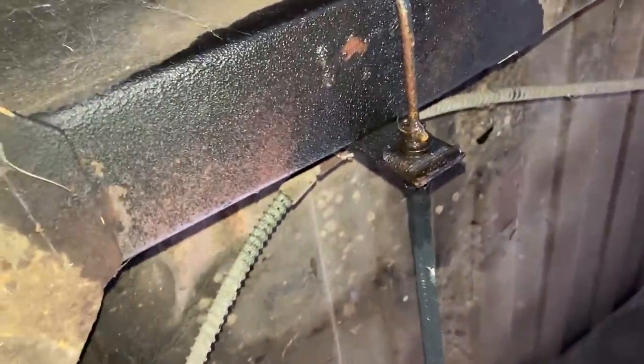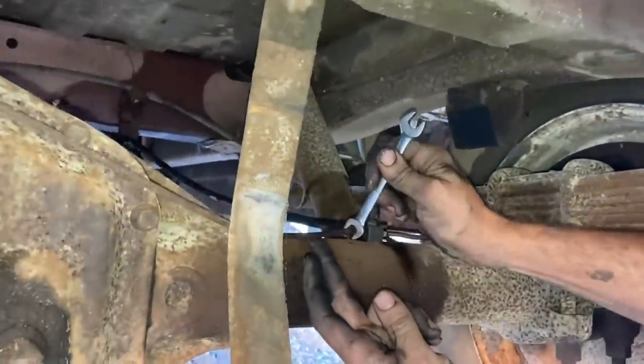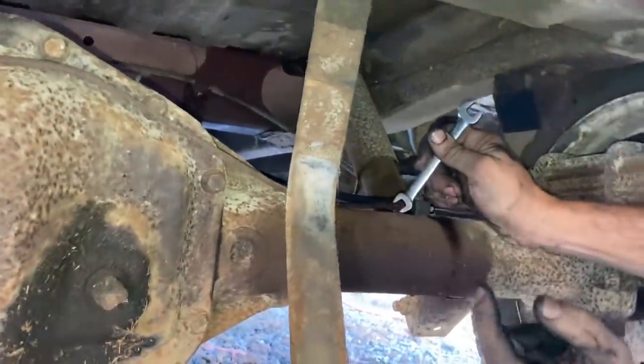Just crack the rear brake line loose. Look how long this hose is. It just keeps going. Not sure why they made that brake hose that long. So this line broke loose, but the line is stuck inside the nut. So I gotta get that loose, or you don't wanna kink these things.